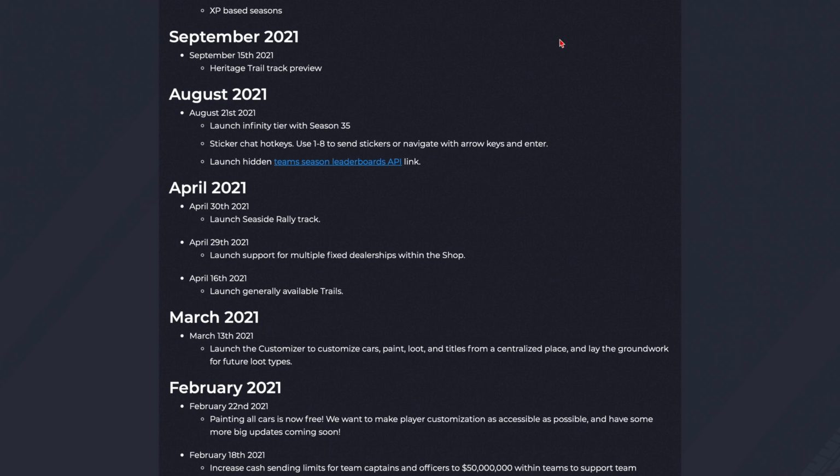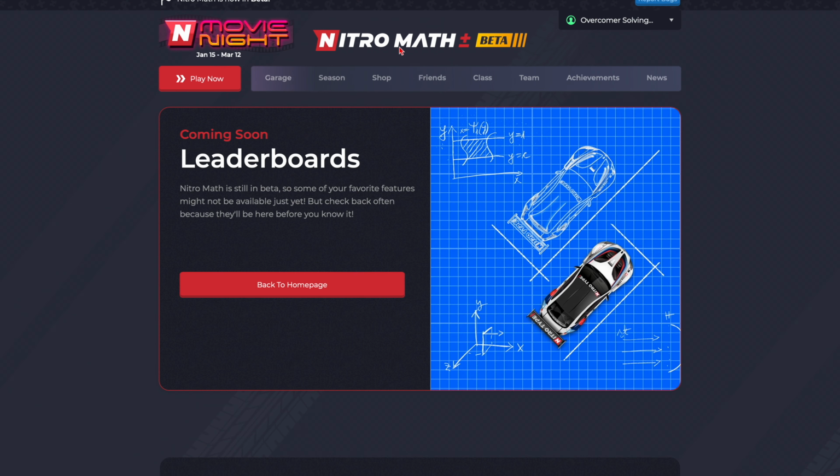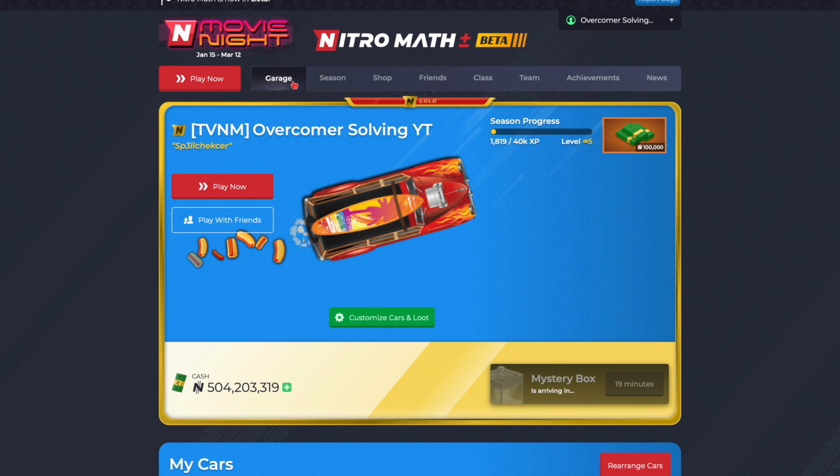Now on Nitro Math, it takes you to this: invalid request, results, message, this scoreboard's currently empty, you had better start some races. Now this is because on Nitro Math, as you can see here, the leaderboards aren't out yet. So the wording should technically say games, but when they release leaderboards, you'll never see that message. So yes, it's wrong, but you'll never see it anyway.